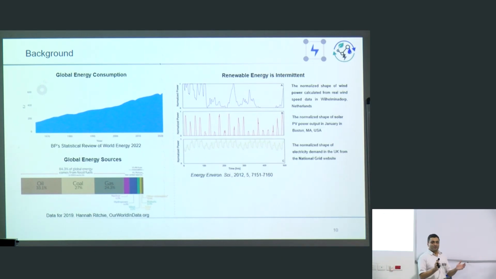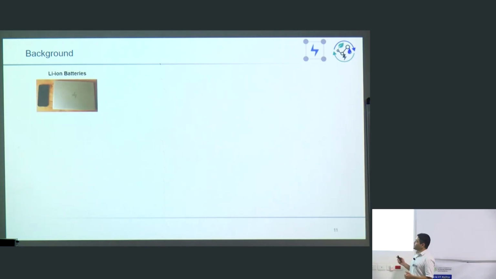When all of us go back from work, we want to switch the television on, switch on our laptops, charge our mobile phones. So there's going to be peak current required at a specific time, but the sun is not going to be out there at that time. There's no guarantee that there's going to be wind. So we don't have equal supply and demand. There's a gap, and to fill this gap we need a lot of energy storage systems. That is the reason why we are investing so heavily in battery technologies, supercapacitors, and any other technologies that can solve this gap in between, right?